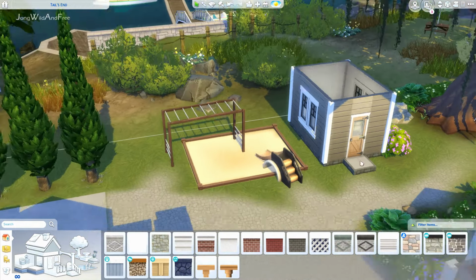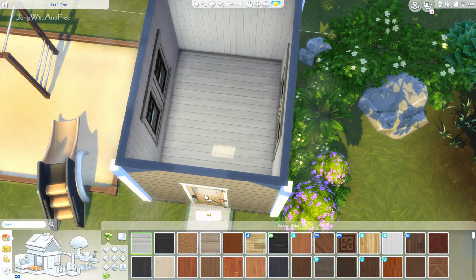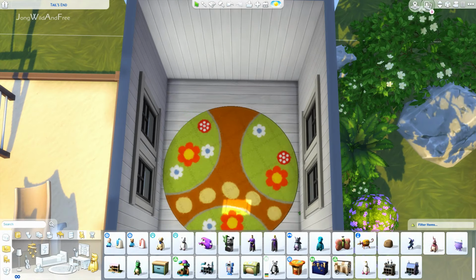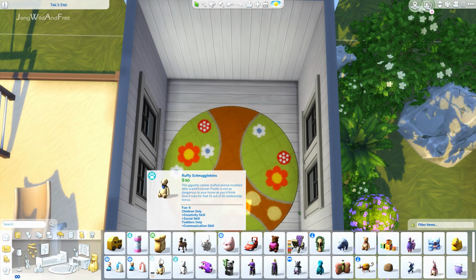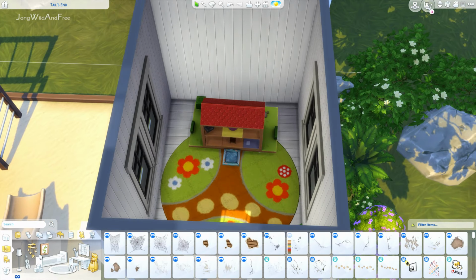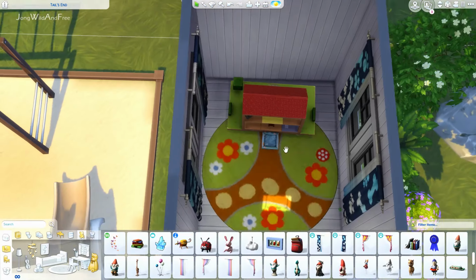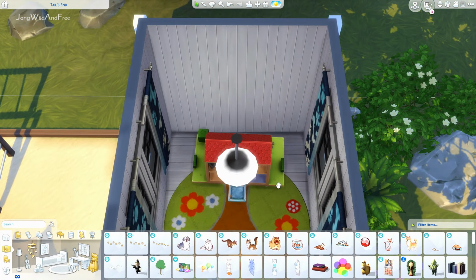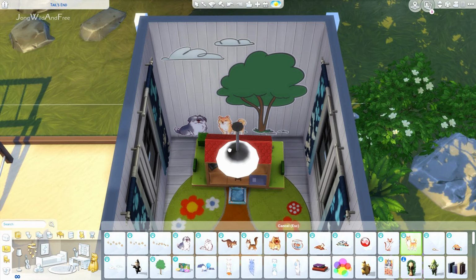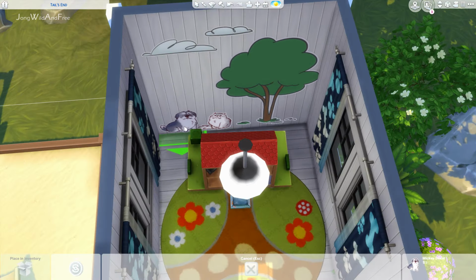And then you of course also have the porch at the back. That's kind of big. It takes me a while before I remember to furnish it actually. But I kept it simple with a small grill and some different seating options, so your toddler can actually sit outside and eat, because your toddler can sit on the dining table, and I'm definitely not in the mood to place a high chair outside. The high chairs are already kind of bugged, so I don't want my toddler getting stuck outside in the rain or the thunder, so no high chair outside, but it can sit on the couch voluntarily if it wants to.